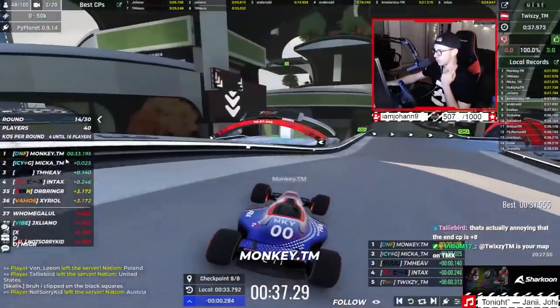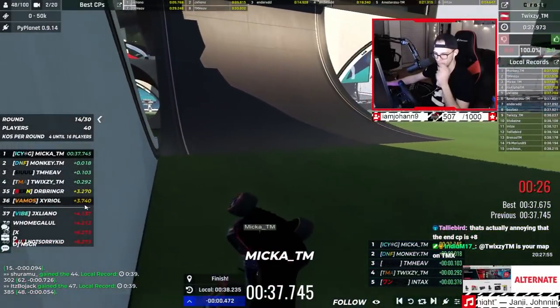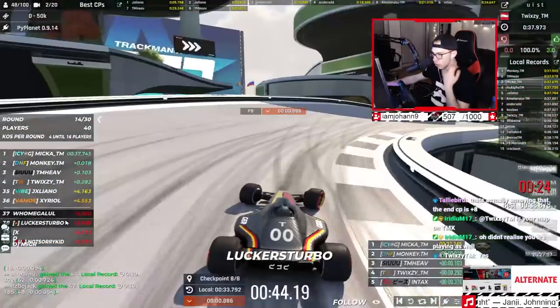So, Monkey should be winning the round here. Oh god, he almost failed though. He actually got sniped by Mika. Oh, mega lul. Alright. Xur Turbo!